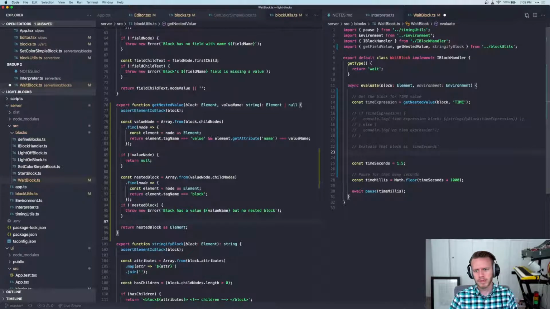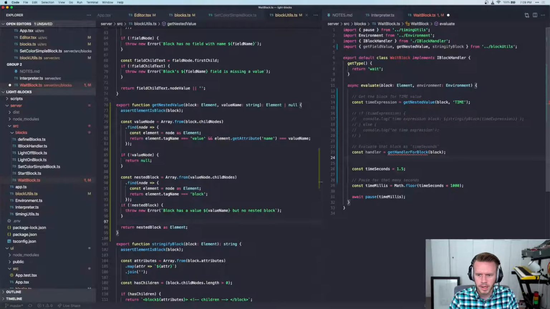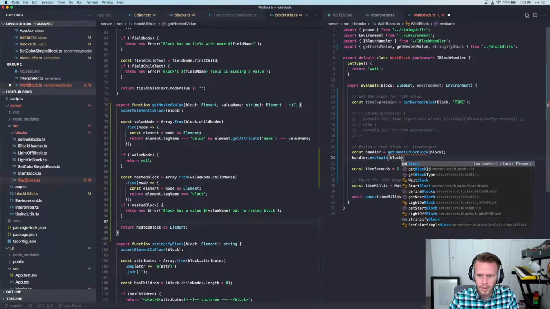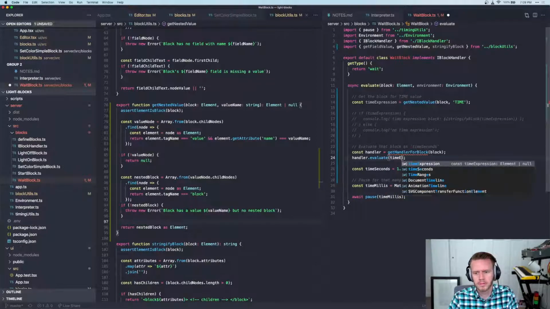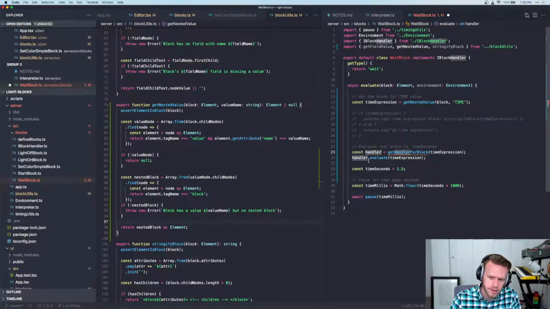So really we need to say, somehow we'll get the handler and then we'll be like handler.evaluate, something like that. The thing is, it's a little bit weird to reference handlers directly.